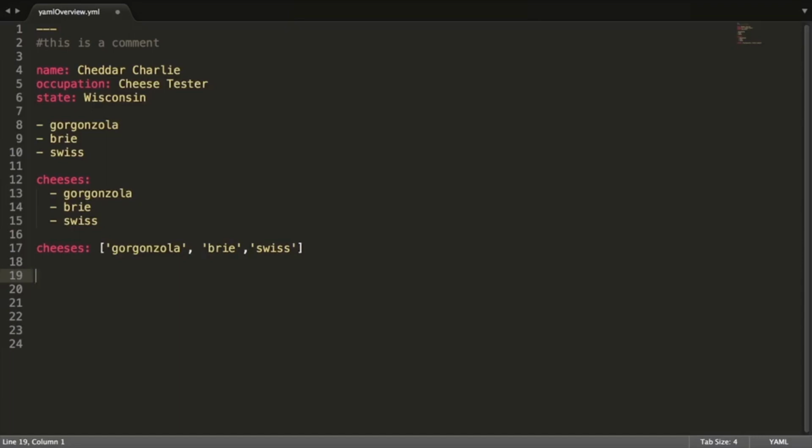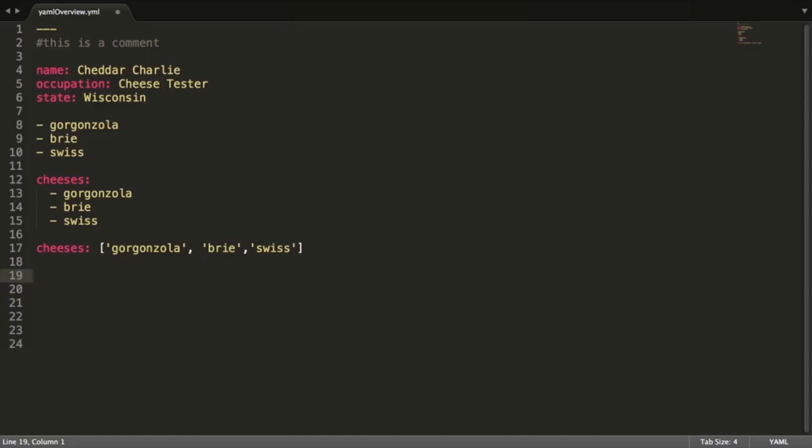So strings in YAML are also different from JSON. Now, looking at my dictionary example at the top, both my name and occupation values have spaces in them. And this is okay, I do not need to quote those values. I only need to quote strings when they include YAML special characters like colons, braces, brackets, pipes, etc.